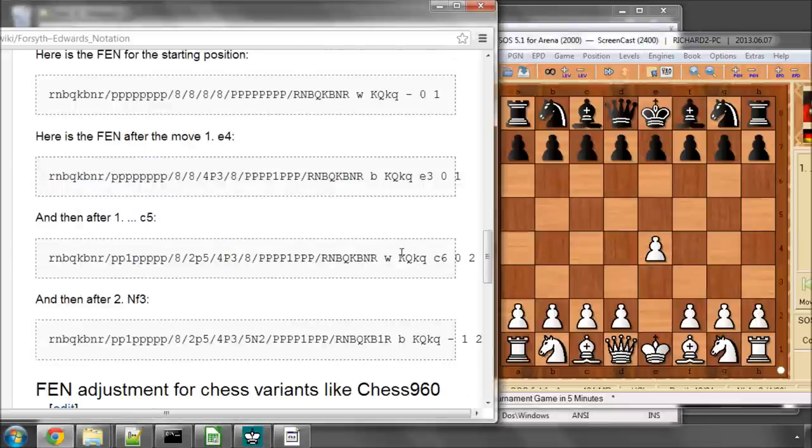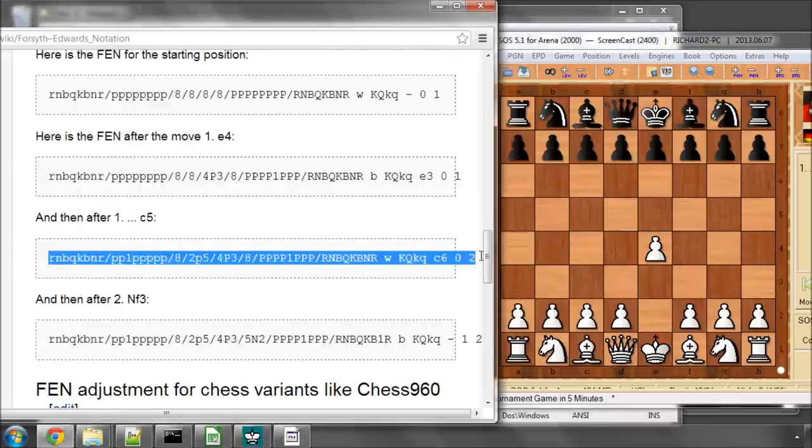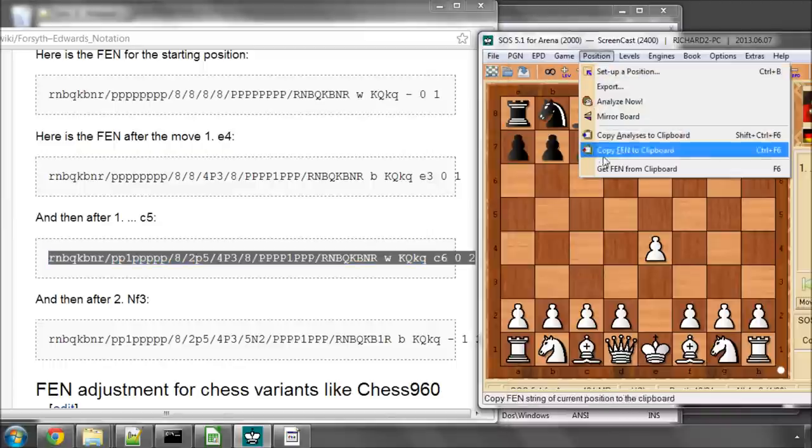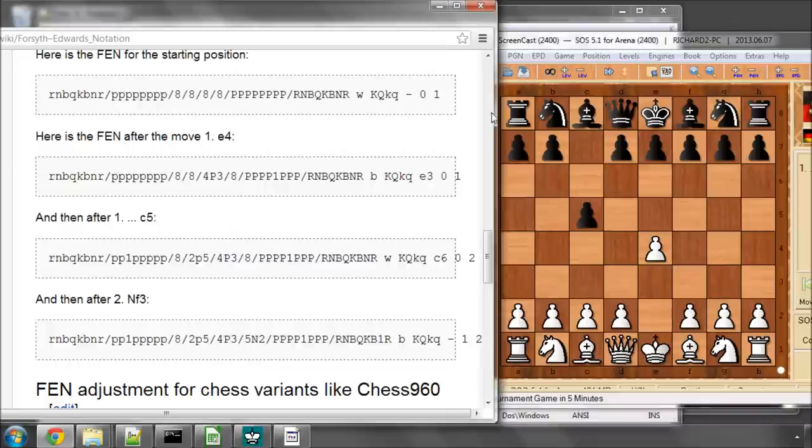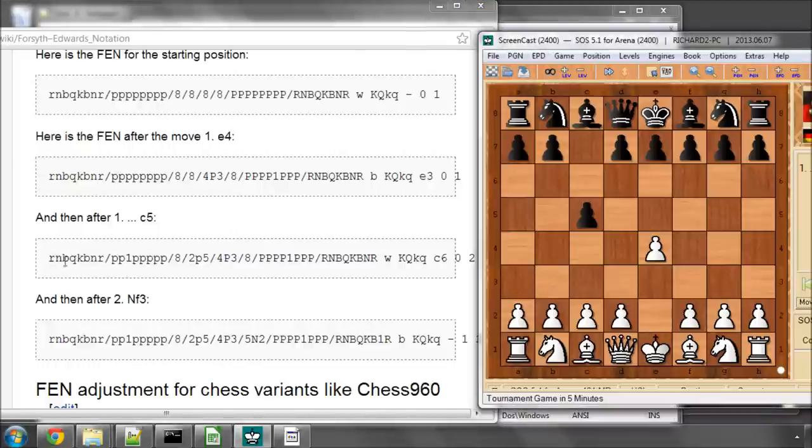And then after playing c5, let's just copy one more in. And now this is played, and let's have a look again at the position here. And now you see we've got exactly the same setup for the back rank, the 8th rank, a forward slash, the 7th rank is now a black pawn, a space, and 5 black pawns, as you can see here. Then the next rank, the 6th rank, 8 spaces, and then 2 spaces, a black pawn and 5 spaces, and so on. And c6 is now set as the en passant square because this move has just been played.